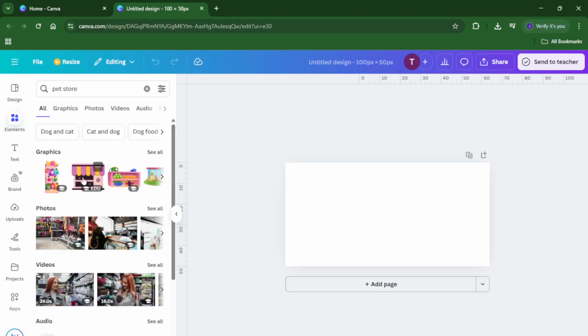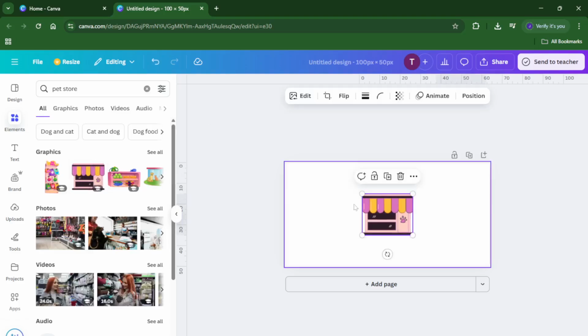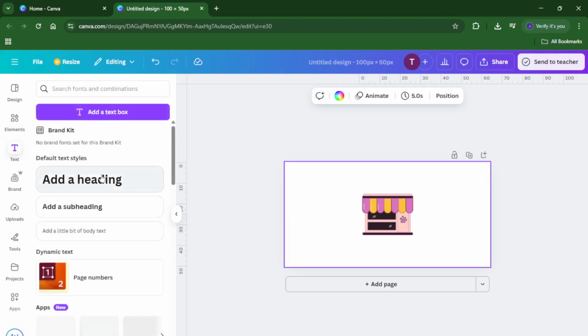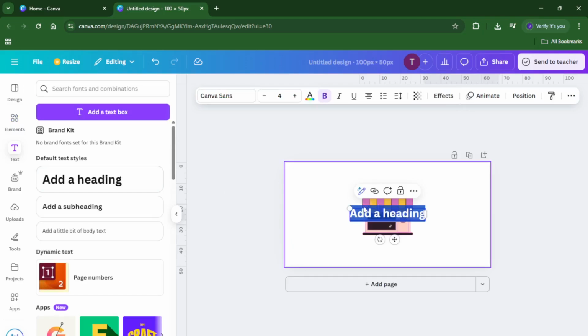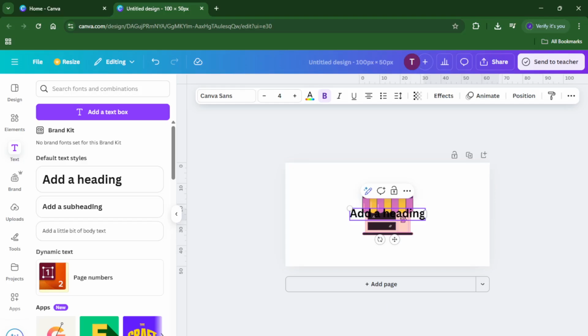Next, let's add some text. Click on the text tool and start typing in the name of your product or whatever you want the button to say. For example, you might write "Buy Now, Shop Mug" or simply the product's name. You can change the font style, color, and size to match your branding or just to make sure it stands out over the image. Try to pick a color that contrasts nicely. You want people to immediately know what they're clicking.